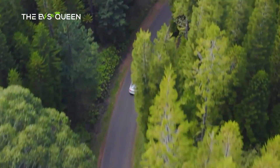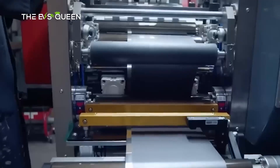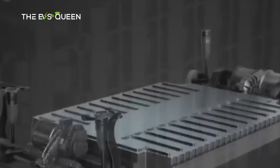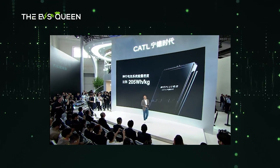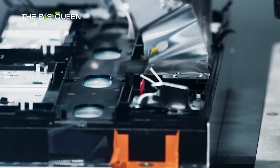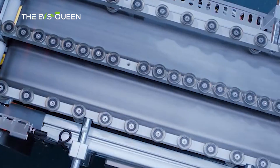Within EVs — the term China uses for EVs and NEVs — now accounting for over half of all car sales, batteries are becoming increasingly important. Battery giant CATL got in on the action with its new Xinching Plus battery. Using cheaper, more stable lithium iron phosphate, it achieves 4C charging and can add 600 kilometers in as little as 10 minutes.